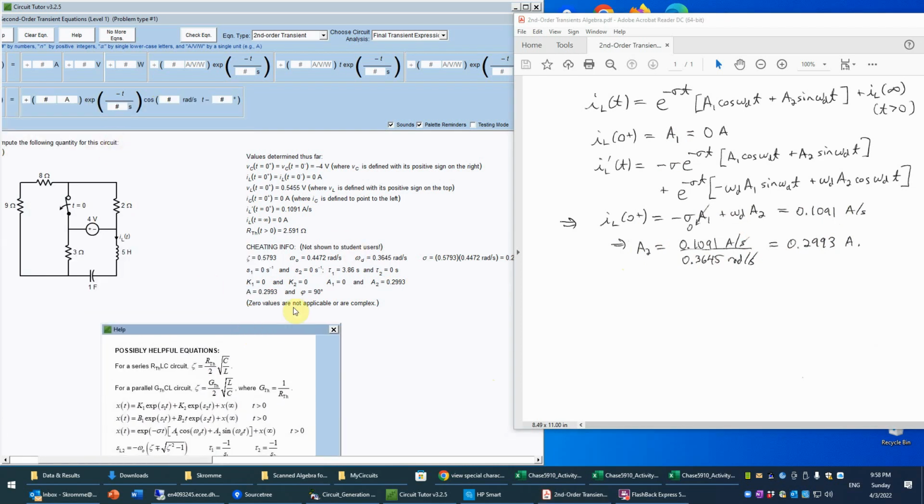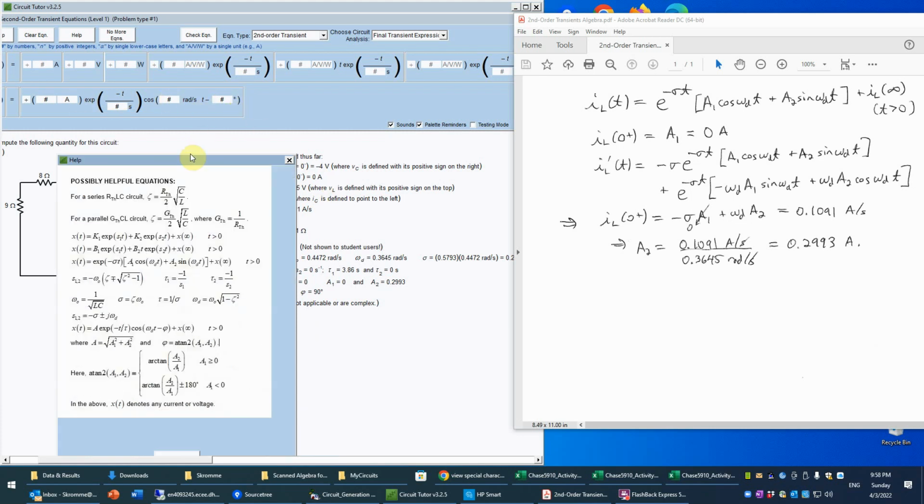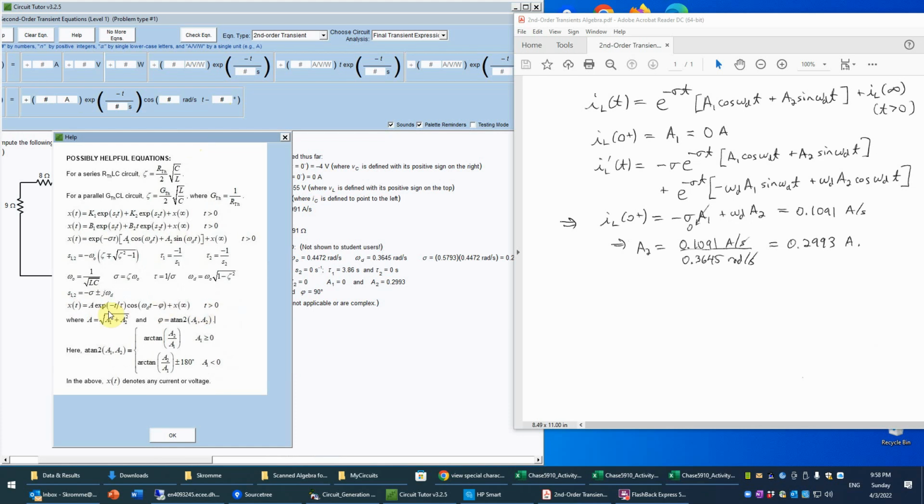And so now, the thing is we don't have a term here that has A1 and A2. So this term is actually in this form, which is really how we want our final answer. We have to remember that according to the identity that converts this to this, A is the square root of a1 squared plus a2 squared. So that basically means A is going to be the square root of 0 plus this squared, and take its square root. Of course, that just gives us back this value since a1 is 0 here.